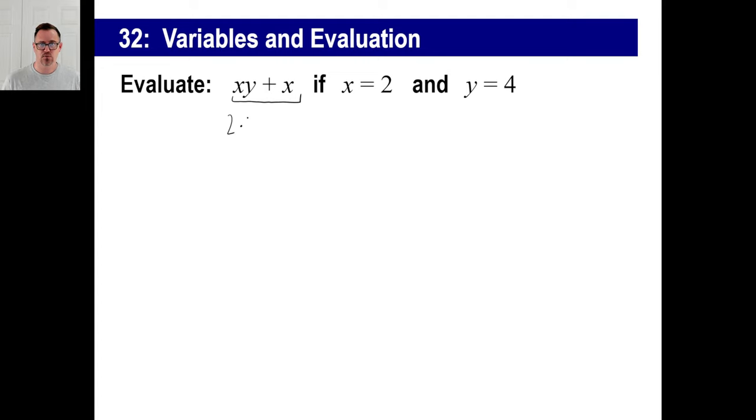2 times Y is 4 plus X is 2. So right there. And now we are going to assume that you remember from last time order of operations. So if you have this 2 times 4 plus 2, which one of those do you do first? This one. Okay. Don't do that first. That's addition. We do multiplication and division before we do addition and subtraction. So that's going to be 8 plus 2 or 10. There we go. All right.